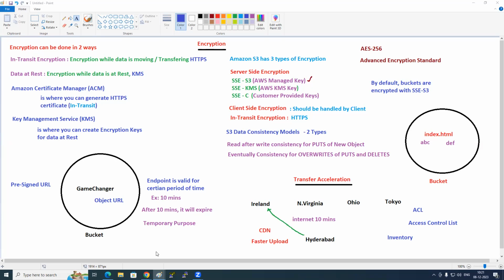So if your bucket is private, the object is private. If the bucket is public, the object is private by default. Remember that. You should not get confused. If required, can we make it public? If the bucket is private, can you make the object public? 100% no. Because if you want to make the object public, the bucket should be public.